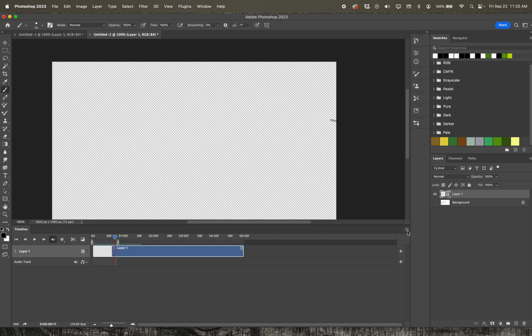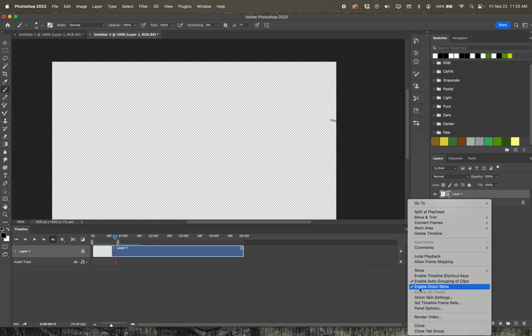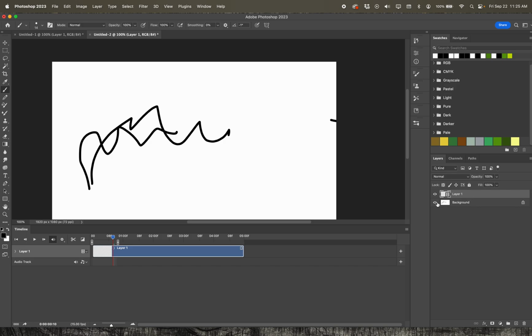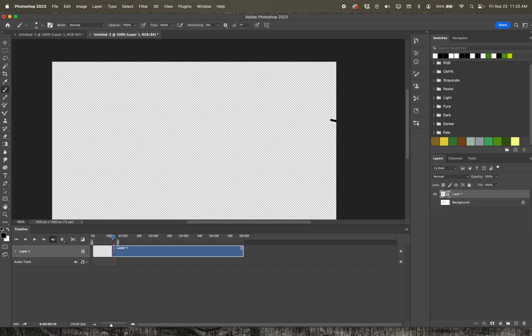If I don't want to see the onion skins anymore because it's going to keep showing me that, I can just uncheck that box, and now when I push play, it's just going to show me what the lines look like, right? So you can see the general gist of it. My background has a little bit of a problem on it right now, which I could fix if I wanted to. I could add a different background. But that is the gist of how you would get your baseline animation done, and you can make this stretched out as long as you want.